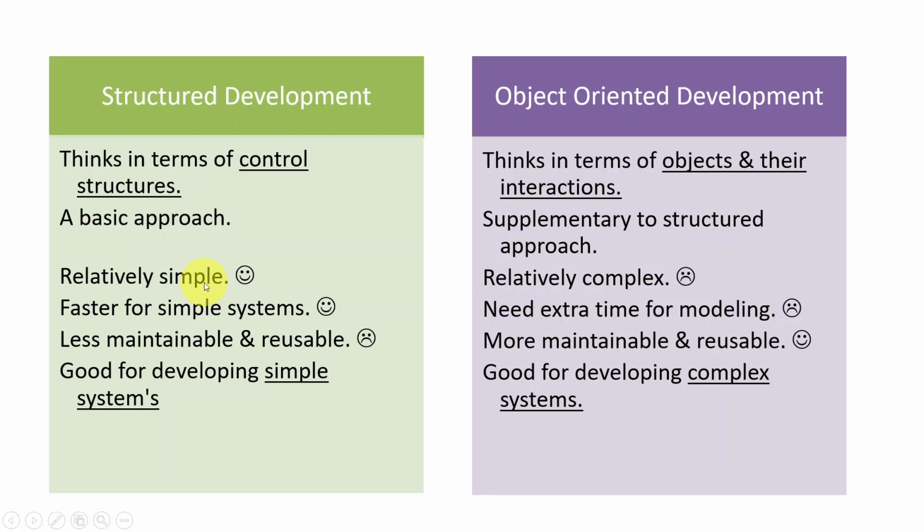And when it comes to developing systems, the structured approach is faster, especially when it comes to simple systems, whereas the object-oriented approach needs upfront modeling. One of the disadvantages of the structured approach is that it results in less maintainable and reusable code, whereas the object-oriented approach results in much more maintainable, reusable, extensible code.